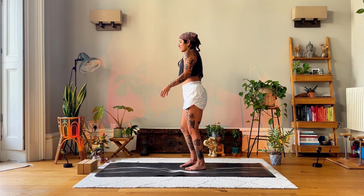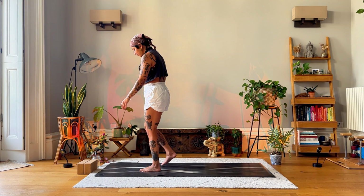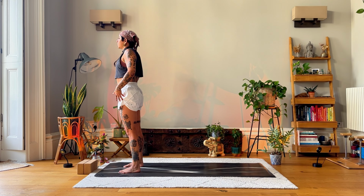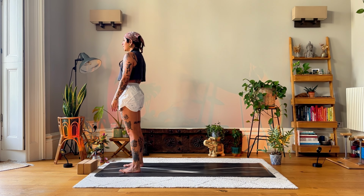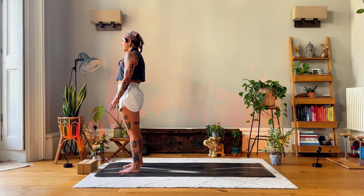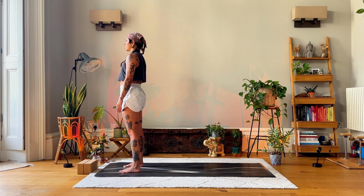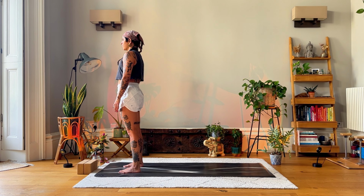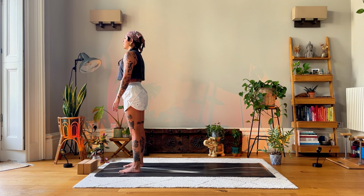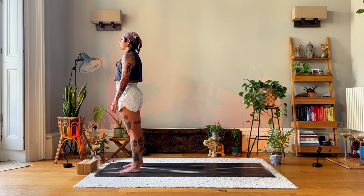Cool. So coming into our first section, make your way towards the top of your mat. We're going to take our feet about hip distance apart, roll the shoulders back and down. And before we come into our flow, just take a moment, see how the balance feels in the body. If you were to rock side to side, what would it feel like into the ankles, the hips, the shoulders, the head? And then if we were to rock forwards and backwards again, what would that balance feel like in those same areas?